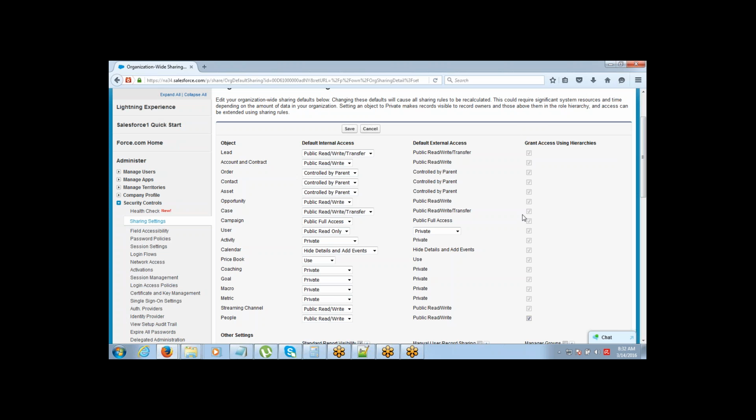Okay, so what do we do if we need to store some data which is completely isolated, no one gets to see, only I get to see, even my manager doesn't get to see? For that you have to make sure that you are putting the data in a custom object, because for standard objects Salesforce by default has given access through hierarchies. If there is no hierarchy defined, then it doesn't know who's the manager. Got my point? But if the hierarchy is defined, then your manager is always going to get to see your data.